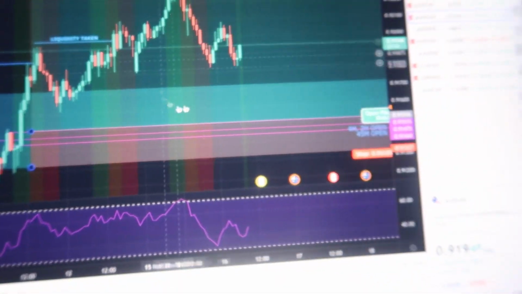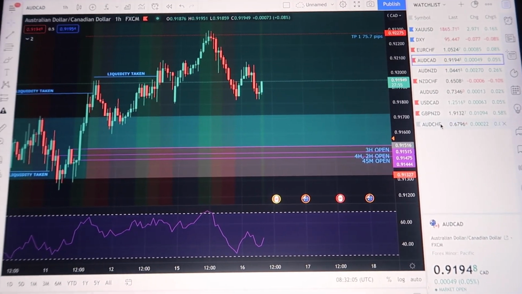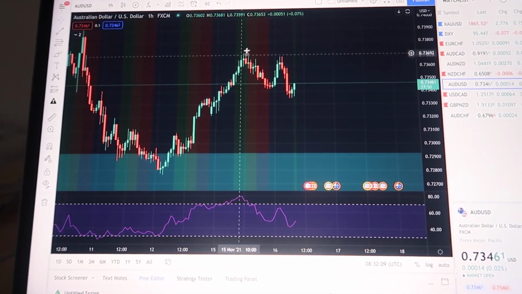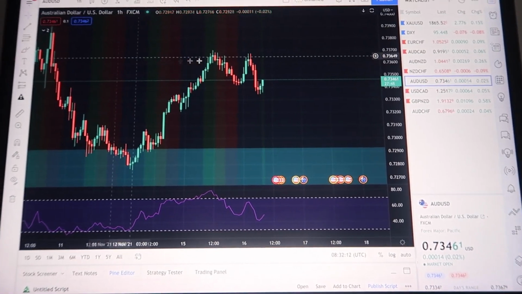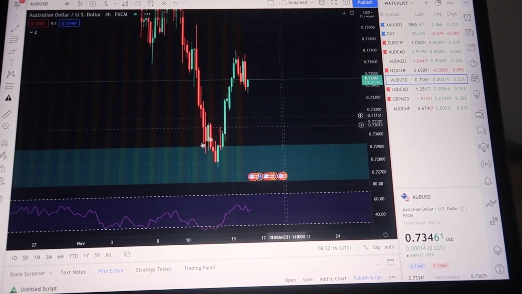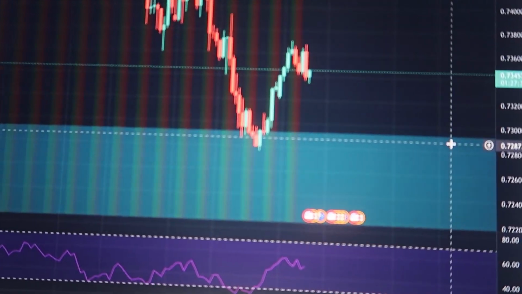A Chef is approaching my point of interest. Sorry, I'm hiccuping. And AU kind of ran away from me, but has made more targets along here, so I want to see what happens down here. There might be a nice 4-hour candle or something that I can maybe play off and wait for extra confirmations.